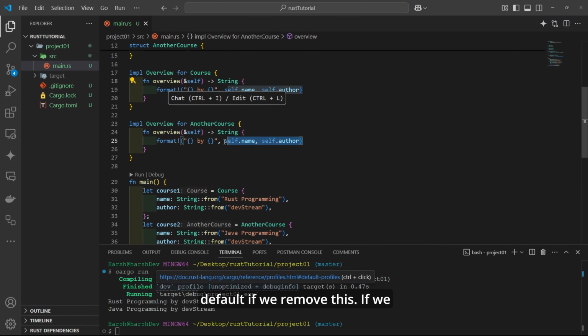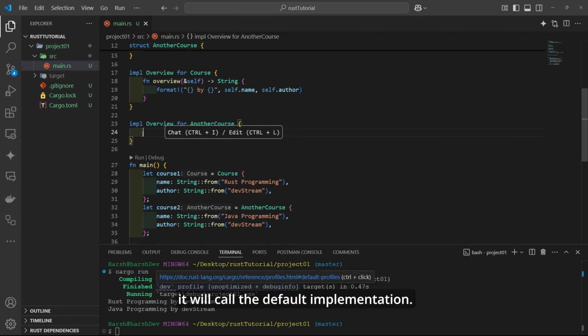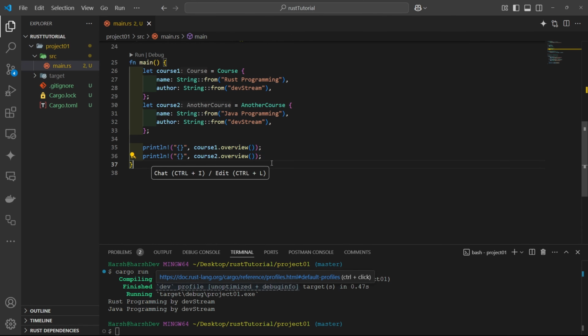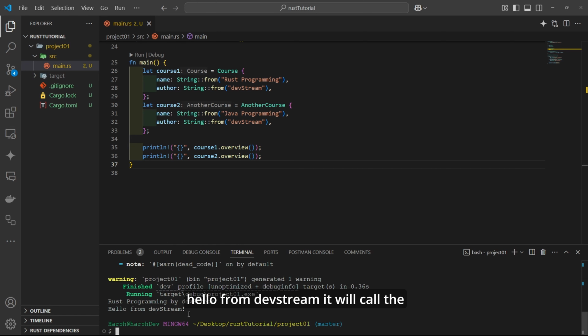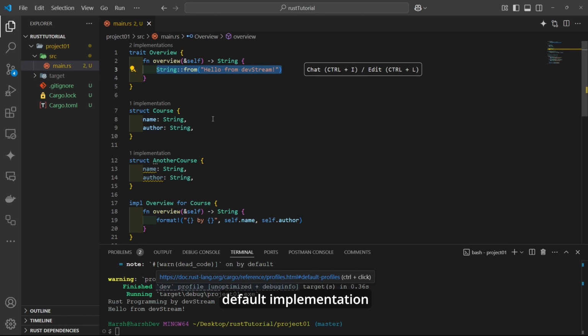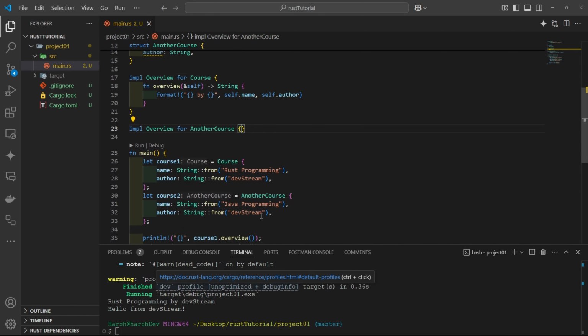If we remove this implementation, it will call the default implementation. Now if we print, hello from devstream, it will call the default implementation because we have not defined overview here.